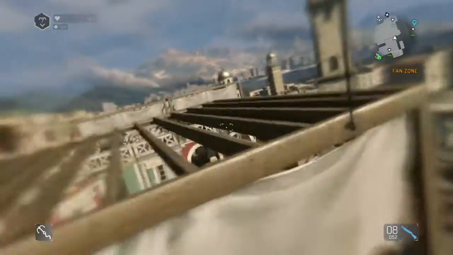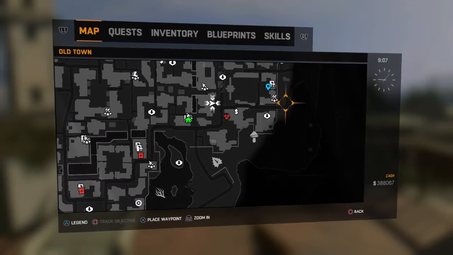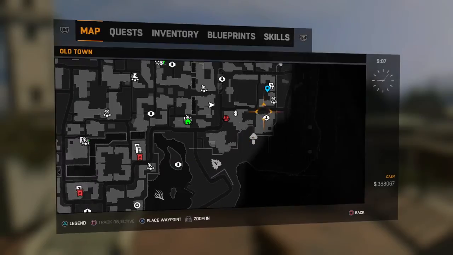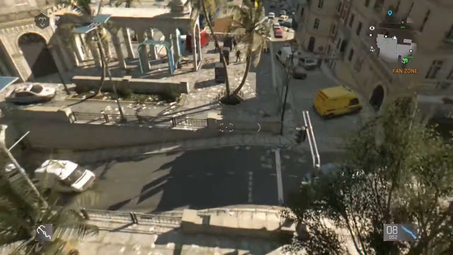But on the map, this is where he would be located, or the mission would be located. So right there, that's where you're going to want to go. Like I said, the first time you do it, it will show the orange icon.